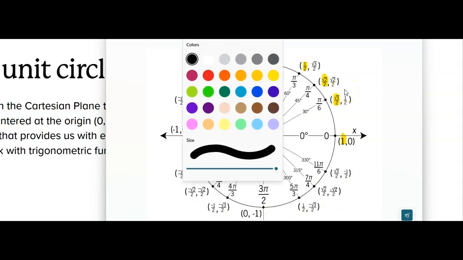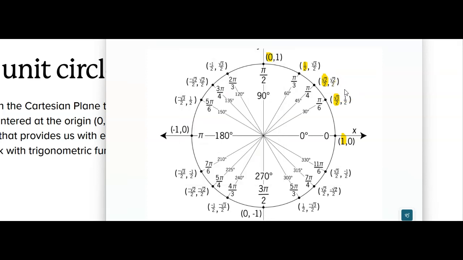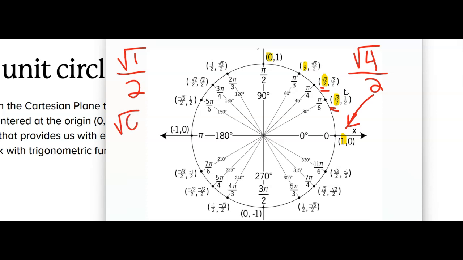Check this out. This is how it's going to make it not quite so bad to memorize this. All right, 1. Think about it. 1 is the same thing as the square root of 4, which is 2, divided by 2. So 1 is the square root of 4 over 2. And then this is the square root of 3 over 2, square root of 2 over 2, and then 1 half. But 1 half is the square root of 1 over 2, and then 0 itself is its own square root as well, so the square root of 0 over 2. And if you look, that is all of these numbers.